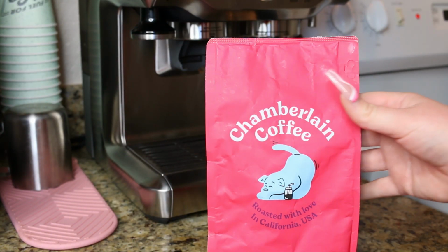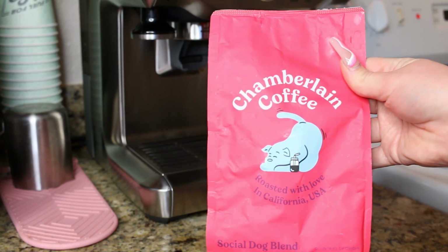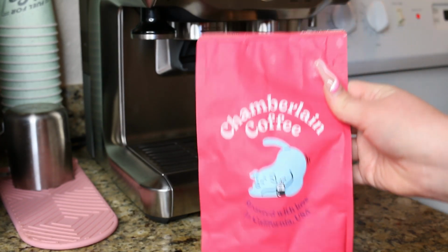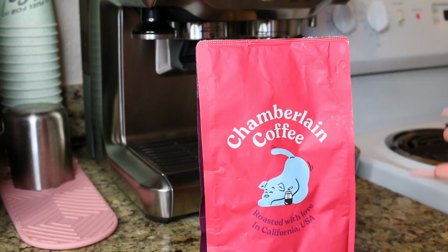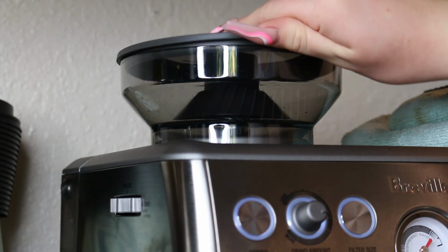For today's choice of beans for our caramel macchiato, I'm going to be using the Chamberlain Coffee Social Dog Blend. I've had a couple of people ask what beans I recommend for the espresso machine. I've been trying beans out so I can get the best answer for you guys, because I don't want to give you a choice of beans and then you try it and it's not up to my standards. I'm going to upload that video either next week or the week after, so I can give you a really good recommendation instead of one I'm not 100% hooked on. So these are the beans we're going to be using for this video.